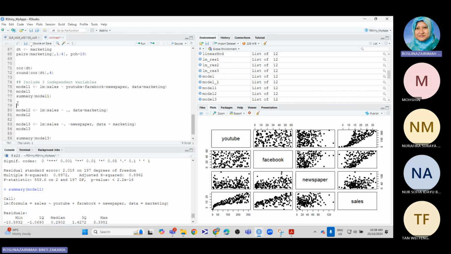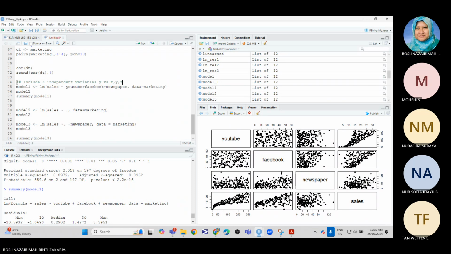Now the rule of thumb: if we have 3 variables, we are expecting 2 to the power of 3 minus 1 possible models to be considered. For the three variables that we include, we look at y versus, let's say I write x, y, z. X is for YouTube, Y is for Facebook, and Z is for the newspaper.